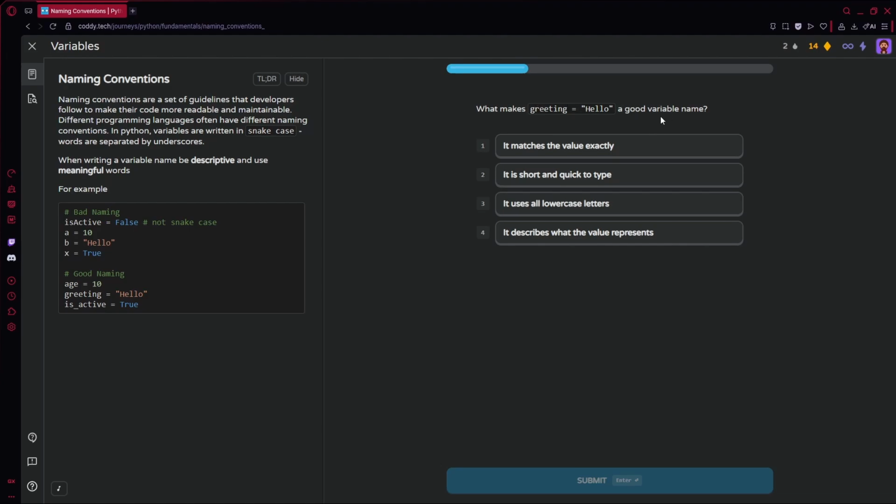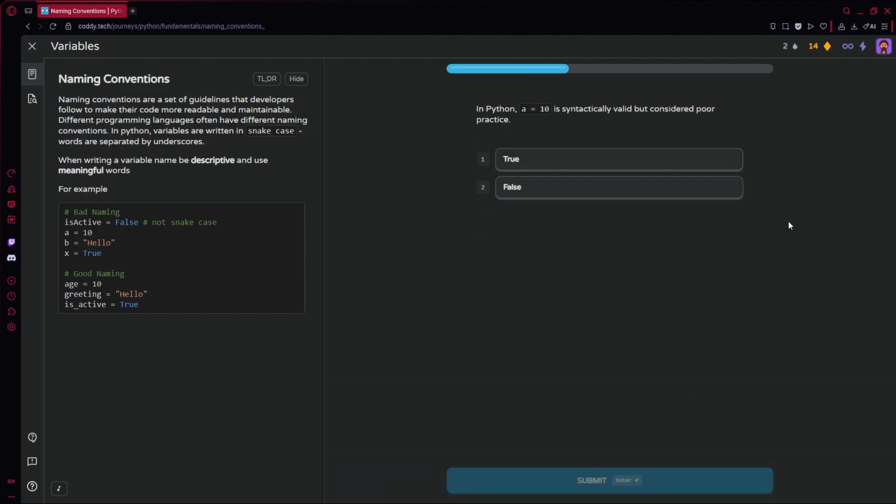But that's not the answer it's looking for. The answer they're looking for is it describes what the value represents. So you want to have your variables named along the lines of what the actual variable is. So greetings equals hello makes a lot of sense. Easy to remember.